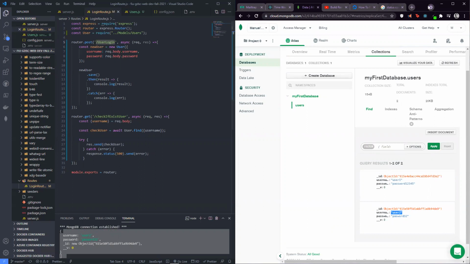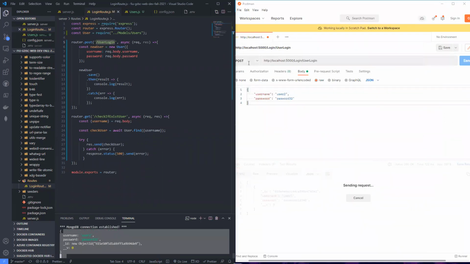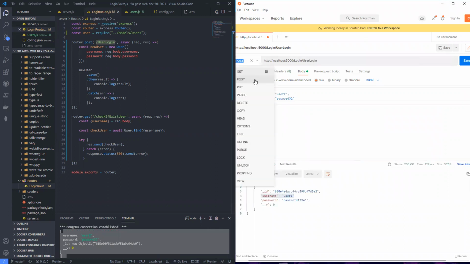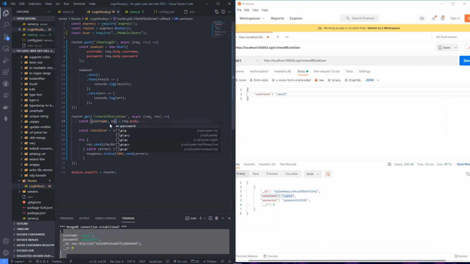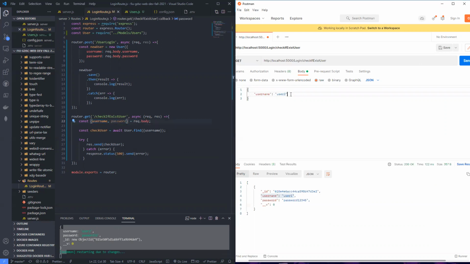So now if we go back and we cancel, we do the get, and we do the check if user exists. And remember that right here, we're only intaking username as a parameter. We could do username and password, then we can add password right here. So this would be password 32, because that's really what we wanted.